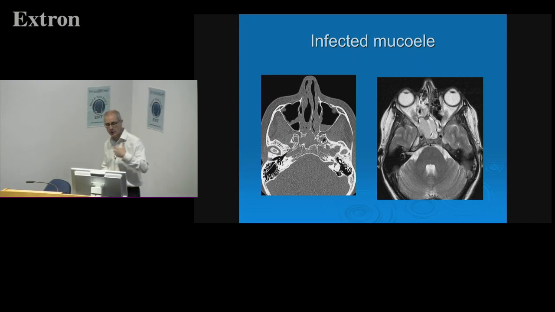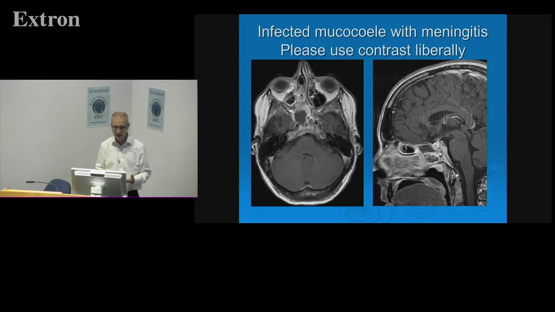Okay. When they do get infected, some of these mucocoeles can be fairly dramatic, and you know, there's no way you could separate this from the case of the TB. So please, imaging is not that specific in a lot of cases at the skull base. It's just so you've got to delineate anatomy, and sometimes when you delineate the anatomy, that gives you clues as to the differential diagnosis rather than the imaging characteristics.